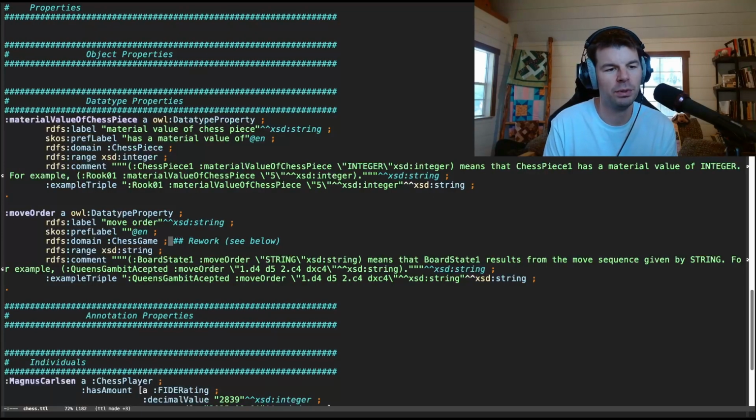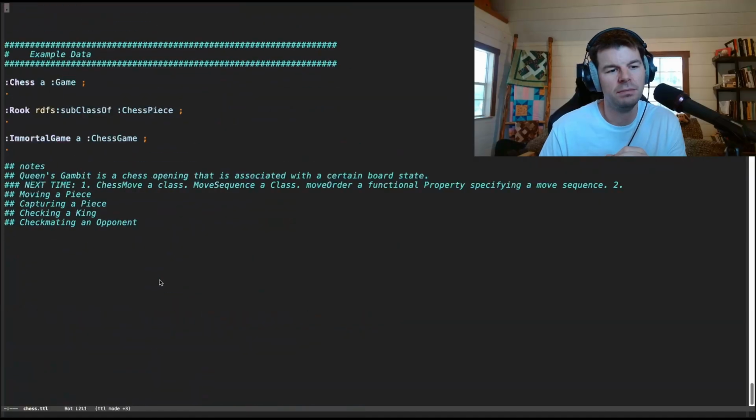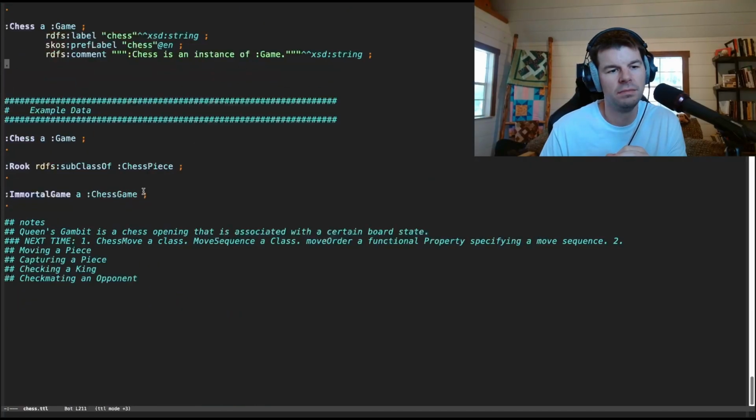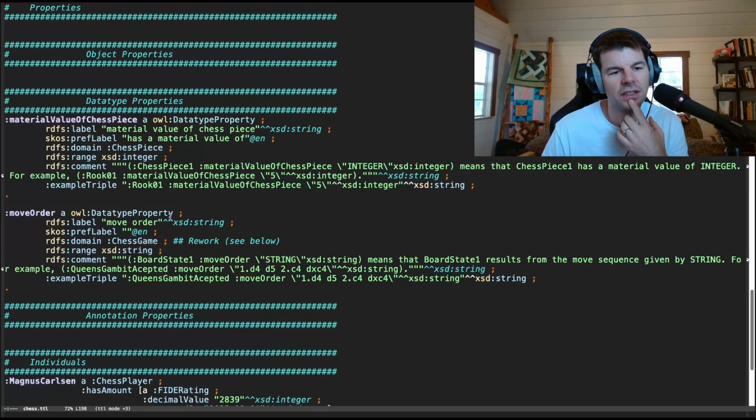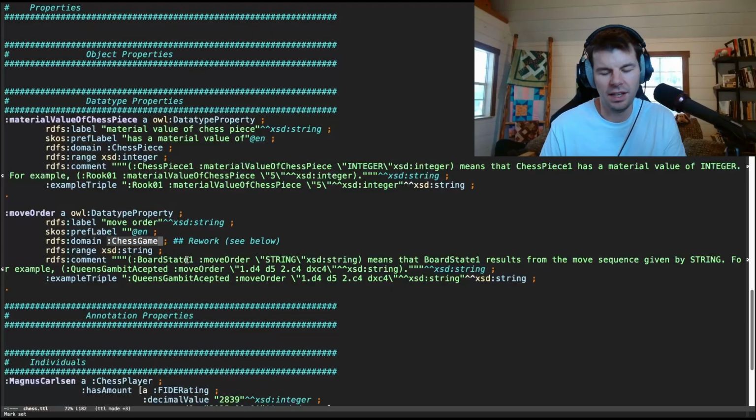Okay, so move order, we wanted to go instead, so from a chess game, but here I suggested, so we've got chess move a class. What do I want to do here? So that was saying for any given game that we would associate it, but we don't need it to be a whole game.